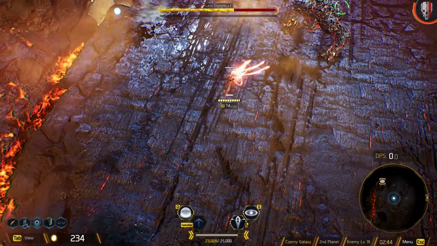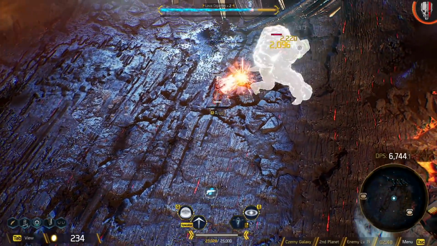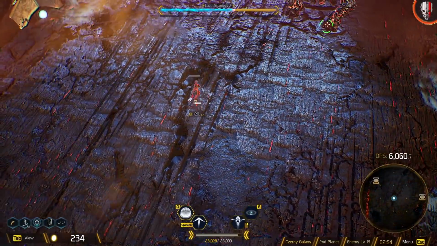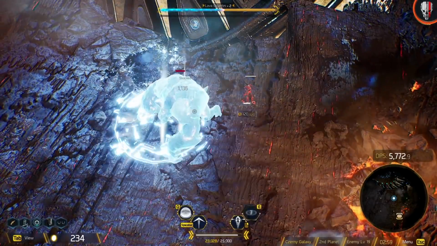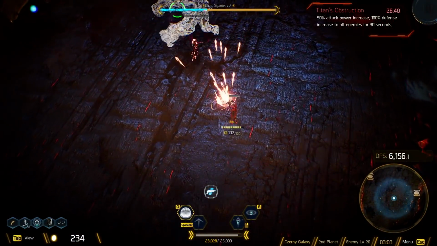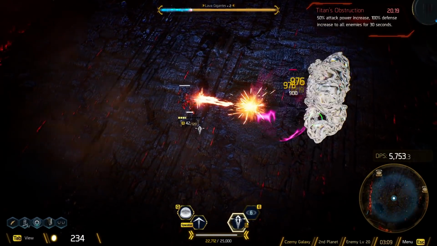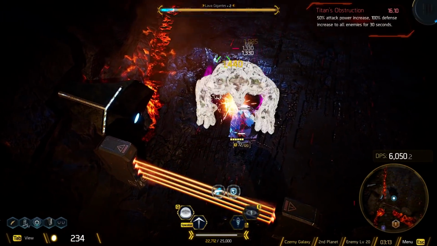Lava Gigantes. I don't mind, dude. Here. Gigantes this. Yeah, I thought so. What an idiot. He just ran into a wall and knocked himself out, basically. No. Oh, I forgot that's a projectile attack. There you go, buddy. Warning. Enemies are becoming stronger. Warning. So what? More attack power increase, more defense for 30 seconds. So you are just making him more annoying to do battle with. That is fine.